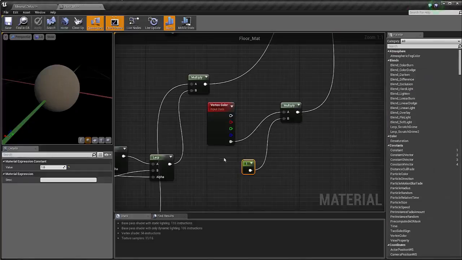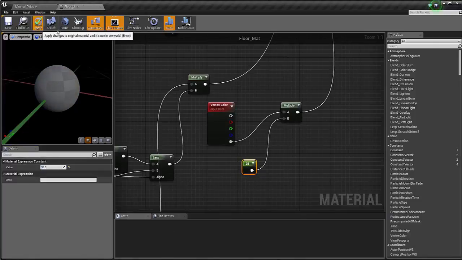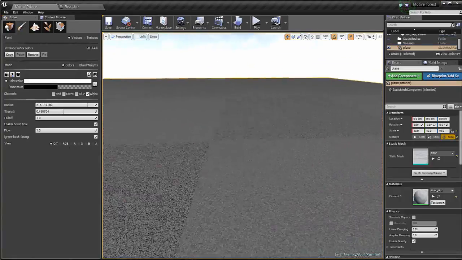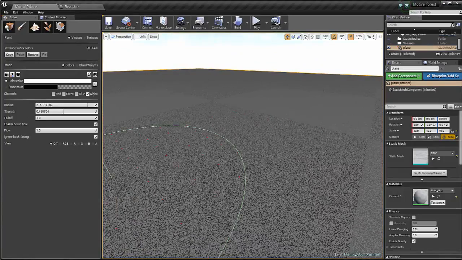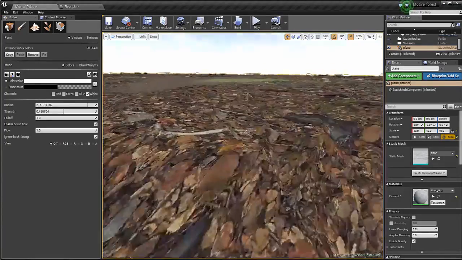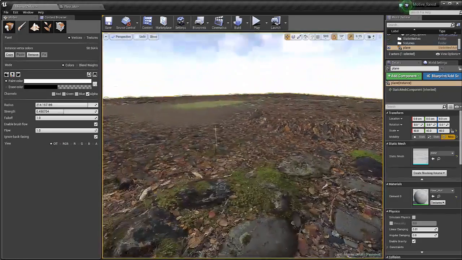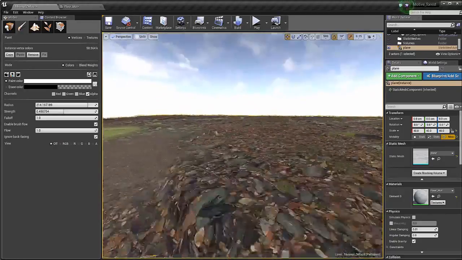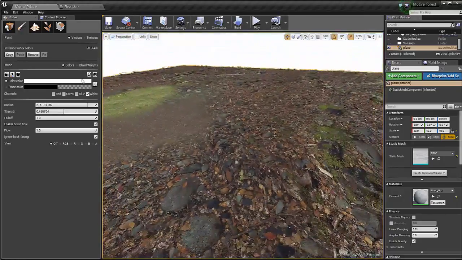So if we go back to our material, let's set the constant to, let's say, 35. Let's apply again. Let's go back. Let's wait for it to reload. Here we go. Oh, and now you can see it's a lot higher. So as you can see, now it will actually deform our vertex like this.